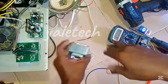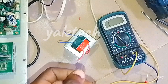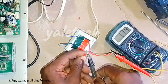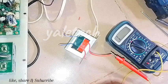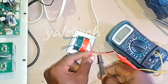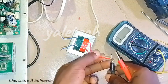This second one is a 12-volt transformer. Let's check the primary side of it. Remember to grip the probes properly and remove your hand from the metal tips for accuracy's sake. You can see it — no continuity sound — and it's giving me a very high resistance level. So this one may still give voltage output, but its working condition will not be perfect because it ought to show continuity. Even when you interchange the probes, you still get the same result. This transformer is having an issue. Even if it gives you some voltage output, there is still a problem with it. The problem is at the primary side.